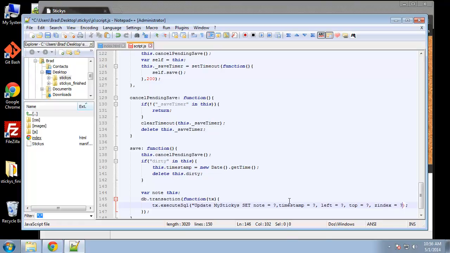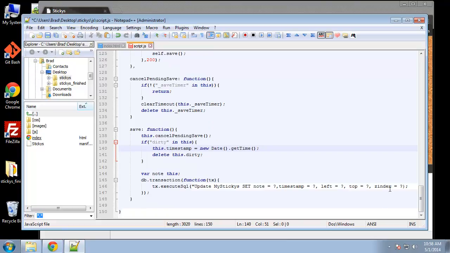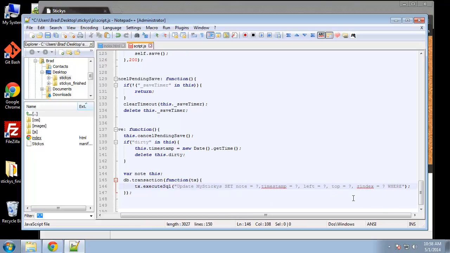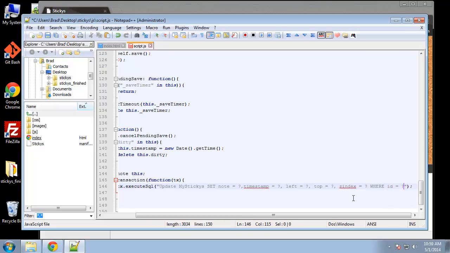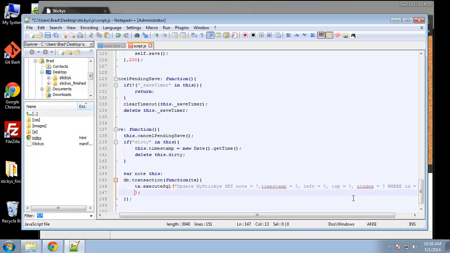Alright, so these are basically the fields we're going to have. And you want to make sure we have a quote. We want this wrapped in quotes. So the fields are note, which will be the text, timestamp, left, top, and z-index. Alright, so we're going to update these fields where the ID equals a question mark for a placeholder, and then we're going to do a comma, and we're going to set the values down here.